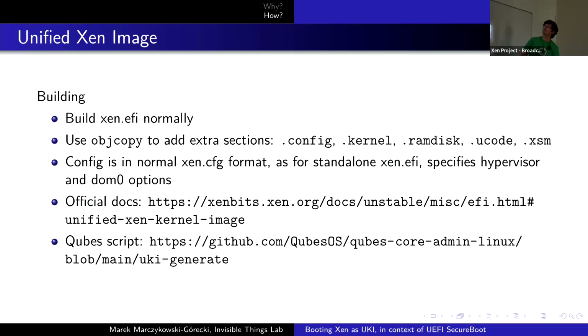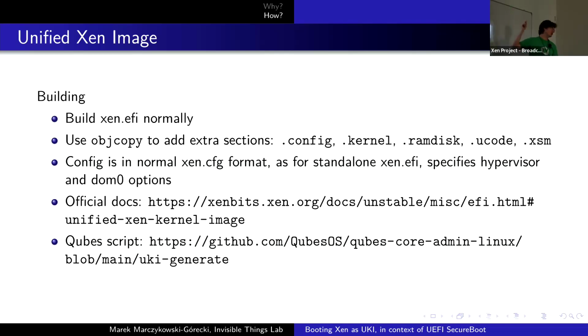There is the config one. It's the config for Xen, similar as with standalone xen.efi. It's mostly for boot options. The file names, what to load, if you get kernel, Dom0 kernel, ramdisk embedded, gets ignored. But the options are used from the config.